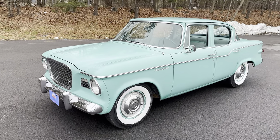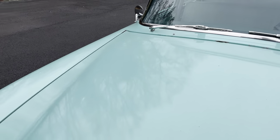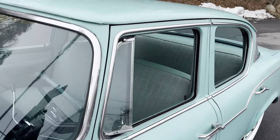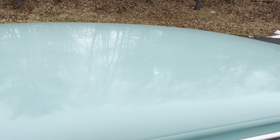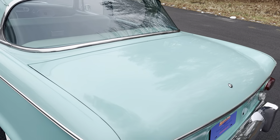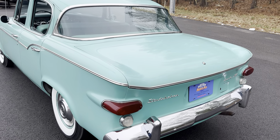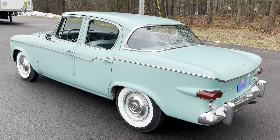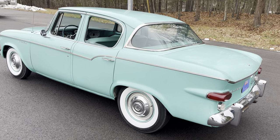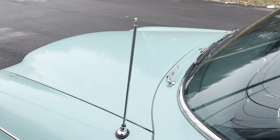It actually looks a little better than I do, come to think of it. Most of the paint on this car is original, and we had it professionally corrected. I have a team that comes in and does a paint correction process — a two, three, or sometimes four-step process to bring back the gleam of original paint and remove all the oxidation and staining that happens to any car that's been outside over 30, 40, 50, 60, 70 years. This is original paint, and it gleams like new — just a beautiful shade of turquoise. The actual color name from Studebaker escapes me at the moment, but we'll call it like a Tahiti turquoise or Tahitian turquoise. Somebody will correct me in the comments below.